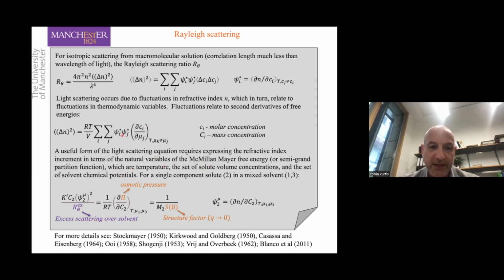If you reformulate the light scattering equation in terms of these refractive index increments, which are derivatives of the refractive index with respect to solute concentration at fixed solvent chemical potential, then you get this equation, where you use the light scattering to determine the osmotic compressibility of the solution, or the structure factor in the limit of the wavevector Q going to 0. I raise this point because I'll come back to it: the light scattering equation in this form is related to these refractive index increments at constant chemical potential.